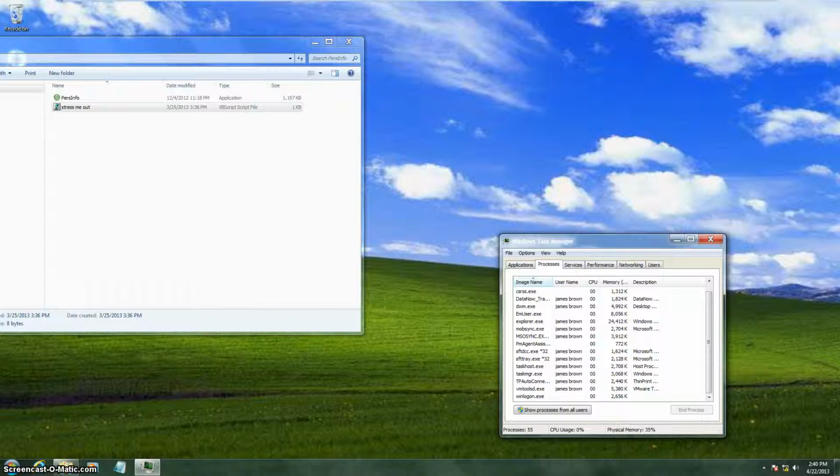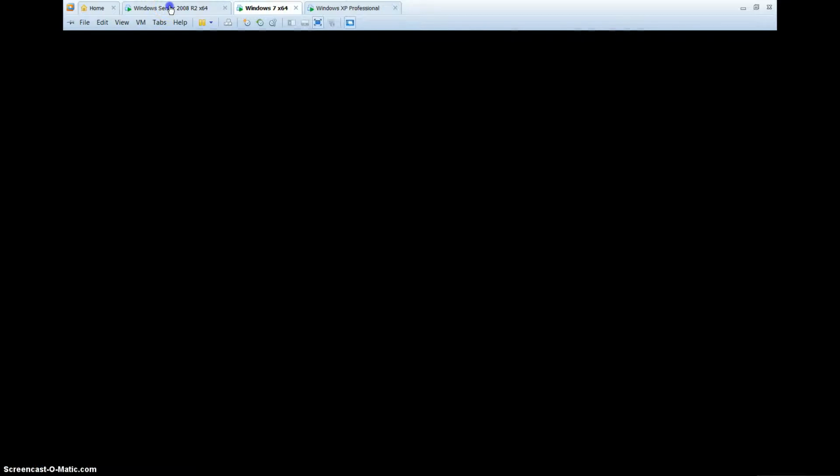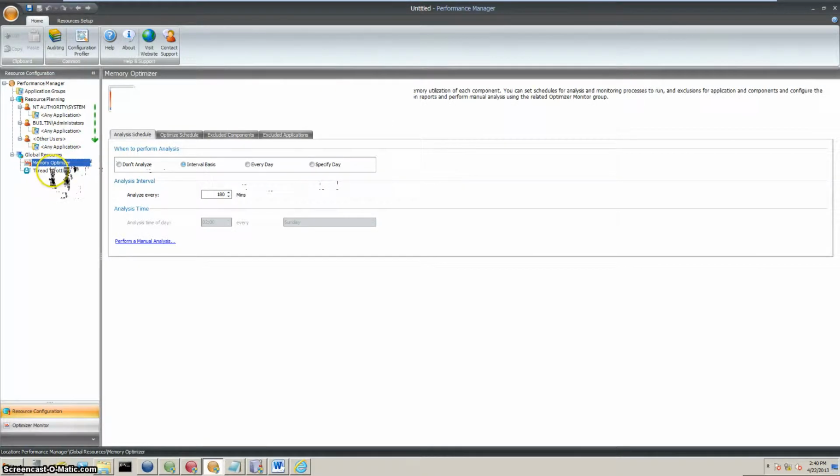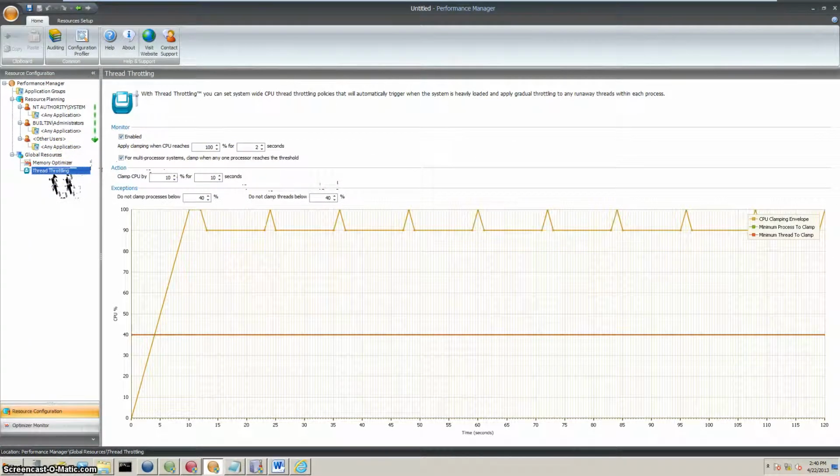So when we look at Performance Manager in my environment, you'll see this heartbeat design follows through on the back end because that's how it's set. So I can change the clamping of the processor to whatever I think is appropriate when this condition of 100% happens. So I can change the nature of how this graph would draw itself based on where I decide to clamp and how.